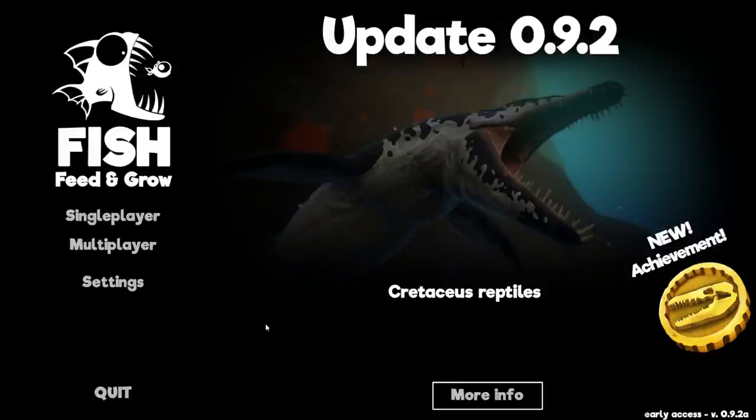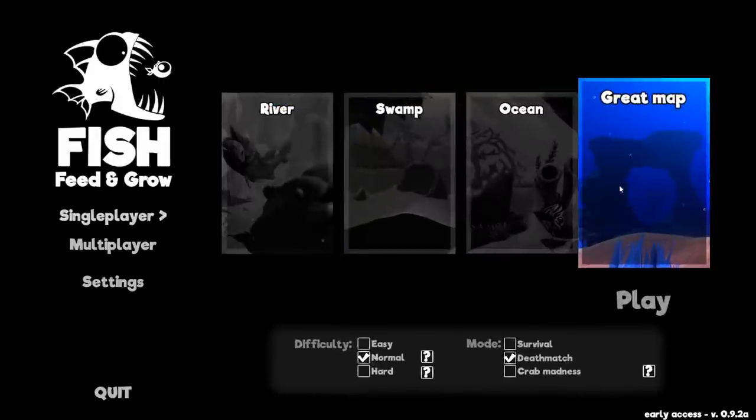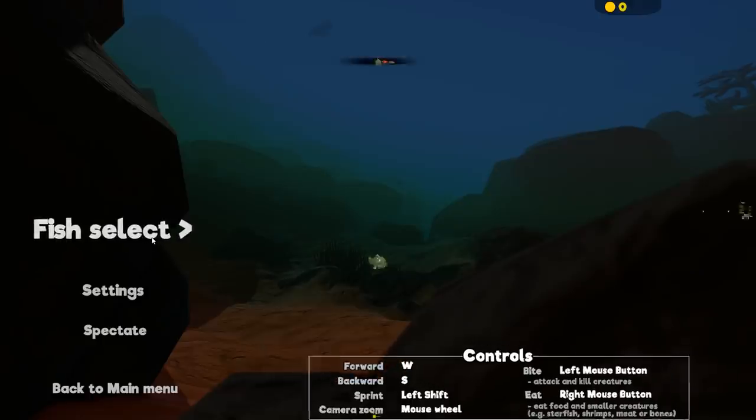So previously, we've been playing around with the modded Feed and Grow Fish where we unlocked everything in the game. But now, check it out, a new update has arrived in our download boxes and it is the Cretaceous Reptile Update. There looks to be a new boss animal here and I wanna check it out. I think it's gonna be on the Great Map. And let's check the fish selections.